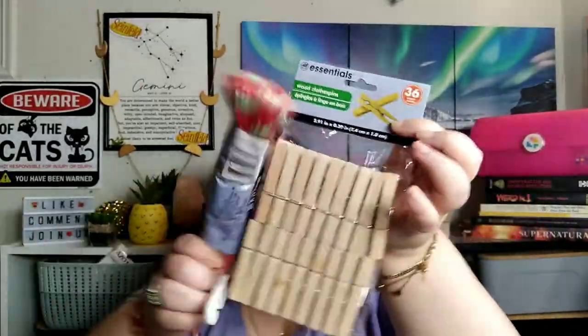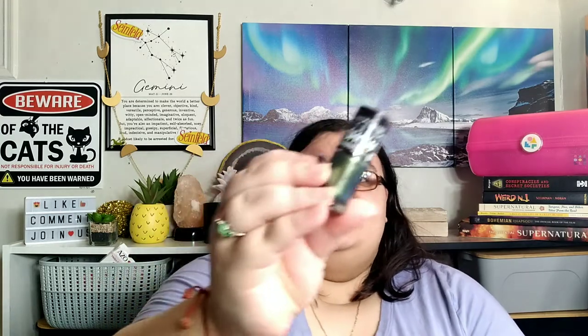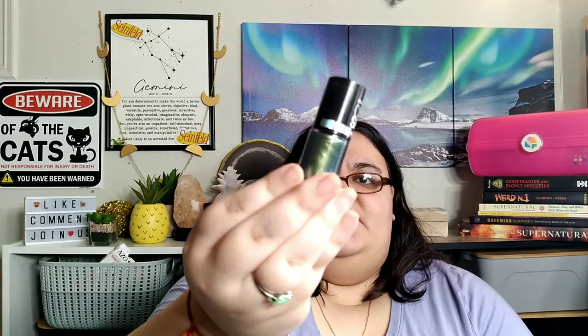36 clothespins. These are the wood ones that go with the clothesline. So we have that. Then, as I was running to get, I was taking some pictures and stuff. I was in the beauty section, and I saw this. This is the Maybelline Color Show Holographic. It's a green one in the shade. Yeah, the cashier was laughing because she heard when I said, oh, sure, you buttered me up with that so you could buy that. Mystic Green. Look at that. It's a nice green, blue.